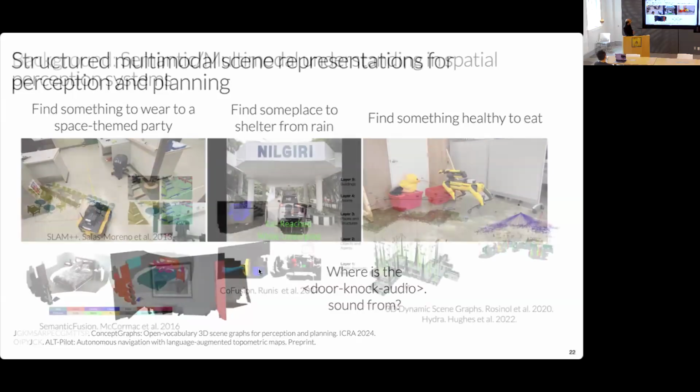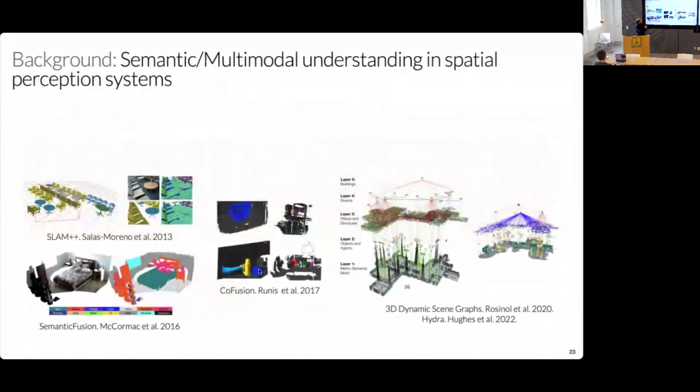In the context of SLAM, if you wanted to incorporate any sort of high level priors about what the objects are or what the semantics of a scene are, the way to do that has been to re-engineer a SLAM system from the ground up and take existing semantic segmentation or object detection networks and fuse all those predictions. There's been lots of progress, starting from SLAM++ back in 2013 to 3D scene graph style implementations, which were back in 2022.